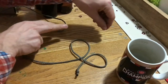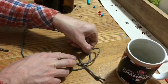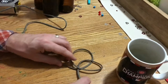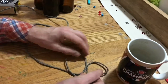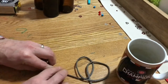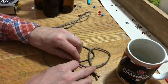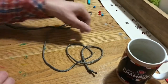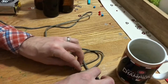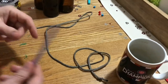All right, step two with the bottle knot is to take one side, one loop, and put it over the other loop. Doing this creates this pretzel kind of shape for us. So you can see here, this is our pretzel shape. So we started with the lark's head shape, and then we took one loop, put it over the other, and now when you rearrange it here, we end up with this shape.